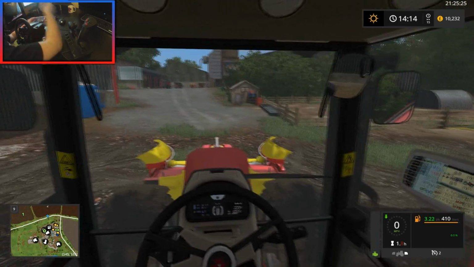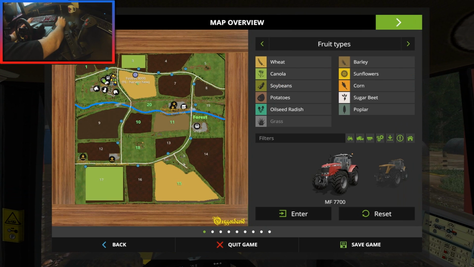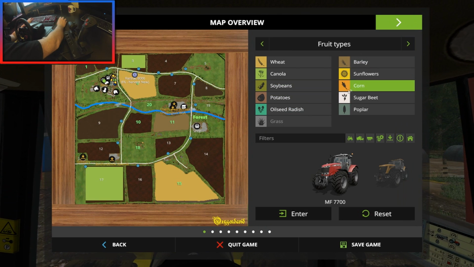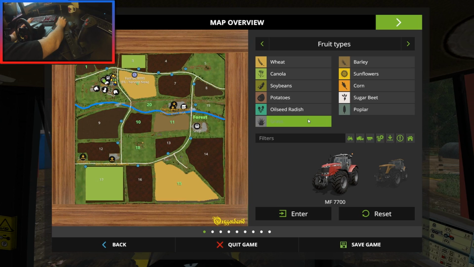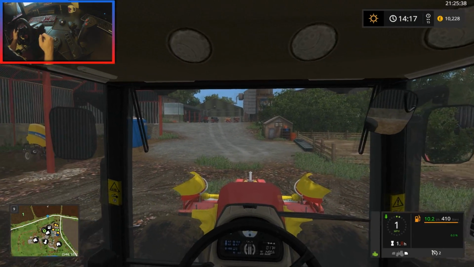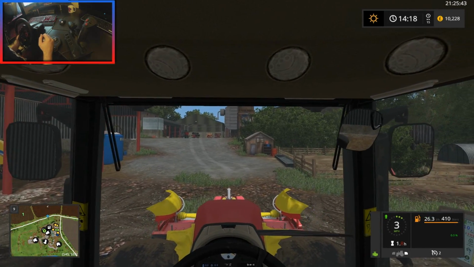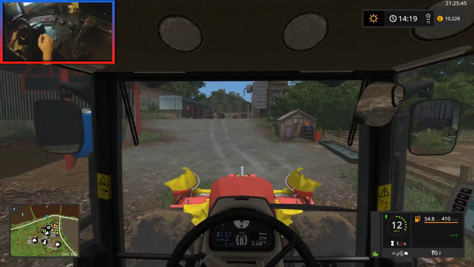And I don't actually know what field we're heading to, but we're going to head there anyway. So I think field number 18 was grass. Yes, it was. Field 18, that's where we're heading to. And we own it, so it's not like we're cheating. And why have we suddenly got 30 FPS again? Have you seen my computer specs? What's going on? And we're back up to 60. That keeps happening and I have no idea why.